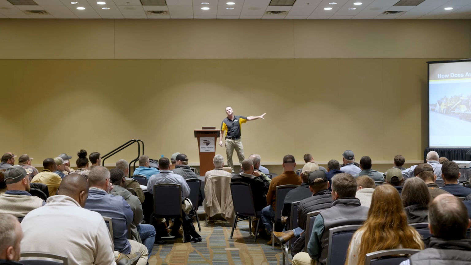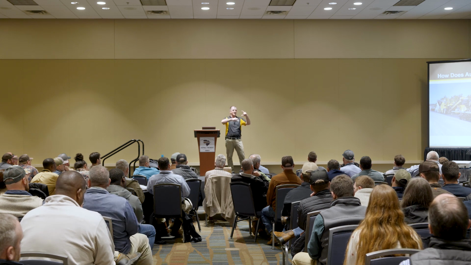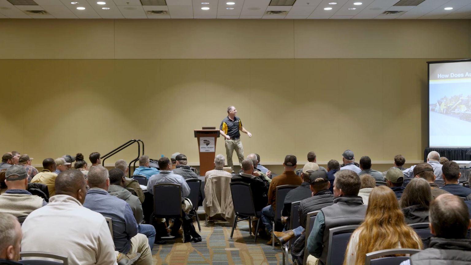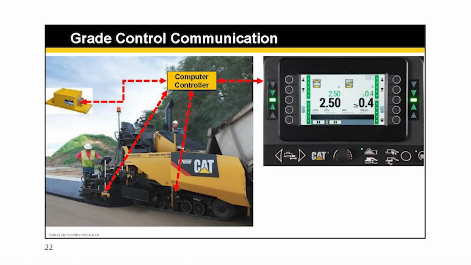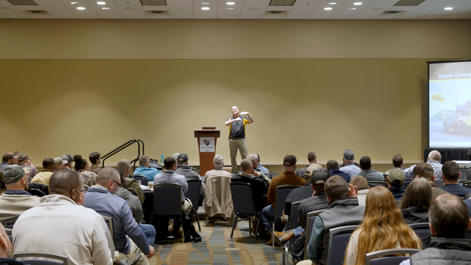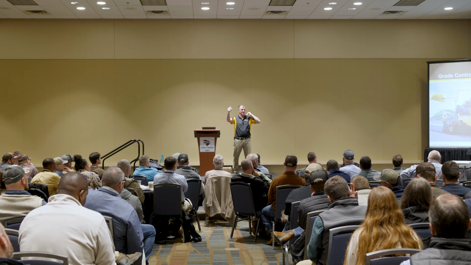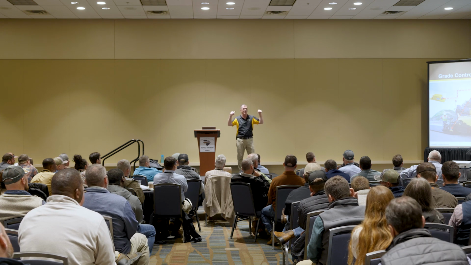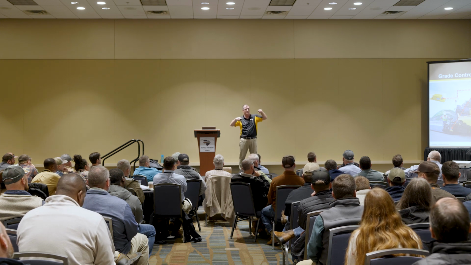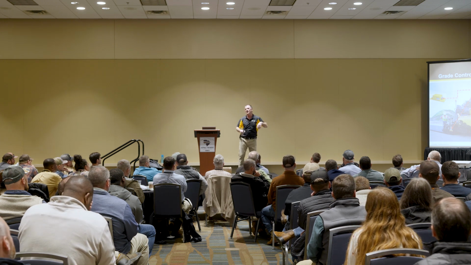So automatics, all they're doing is, we've got a grade sensor reading off the grade, we've got a slope sensor that's constantly reading the slope of that main screed, and it's sending signals. If you can see my little pointer, that grade sensor in the bottom left, the slope sensor is on the back on the screed. I got a picture of that coming up. But they're just measuring constantly as we're paving, sending a signal to the computer, which in turn tells those toe points where to go to maintain the slope we want and the thickness we want. So that's how the automatics work.